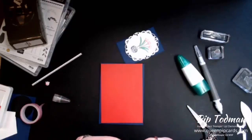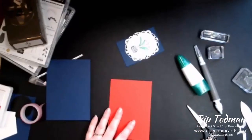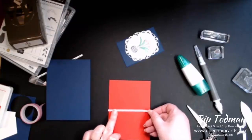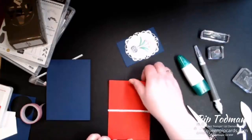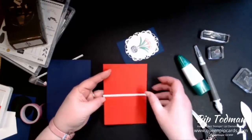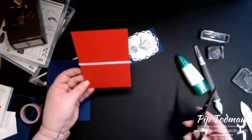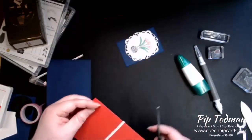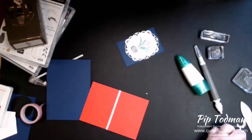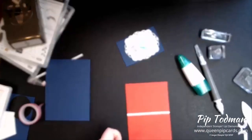Okay, and then I'm going to place this in the center, which is where I should have left my grid paper out, but never mind, we're just going to wing it. Just about there I want it to be. There we go. That's crooked. Let's get it straight. Better. There we go. And then you just stick that down like that. See? Easy. Once you get there. Right. Pop that down. Take these off, and I've used my non-glue scissors. Gonna have to clean those afterwards. There we go. So what do we think?